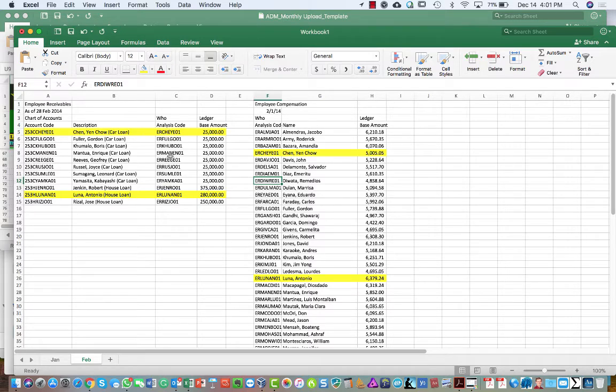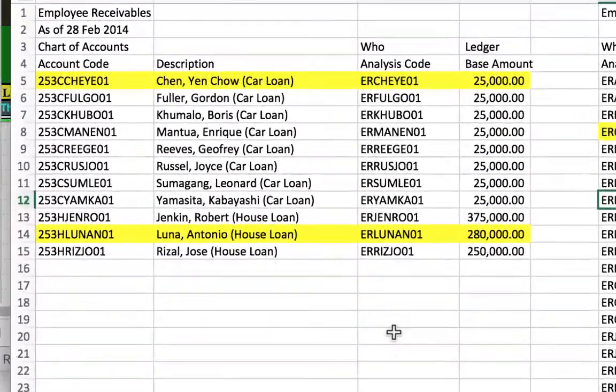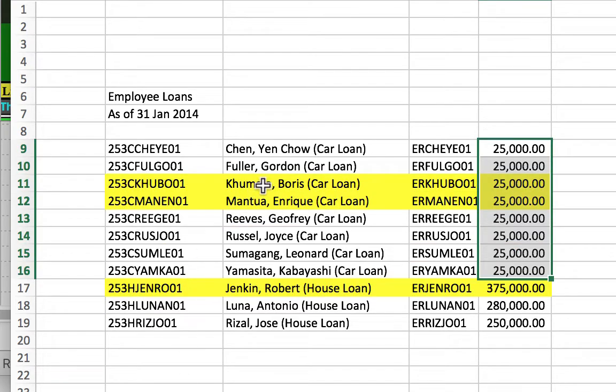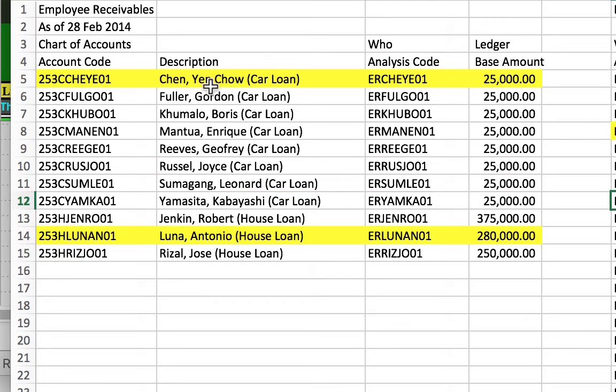So we have the who's there, and there was a purge at the end of January. The previous group, these rascals, Boris, Enrique, and Robert, were kicked out, and Yen Chao and Antonio were put in.